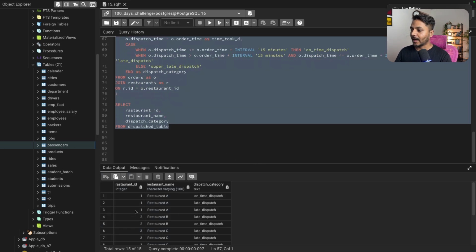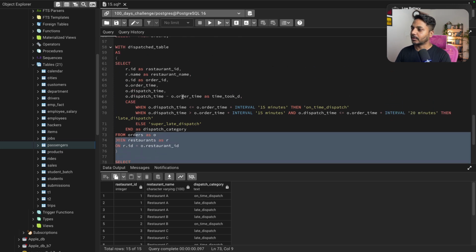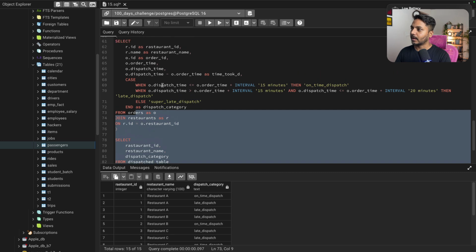So we have three columns. Now I need to do a group by these two columns, and I want to count dispatch category. So let's go ahead and say I want to do group by these two columns, which are restaurant ID and restaurant name. So group by restaurant ID, and next I want to do a group by restaurant name. Now here this dispatch category I want to count, right? If I simply run this, it's going to simply count each text one. I can just show you, but it is not going to give us what we are looking for. Let me just show you.